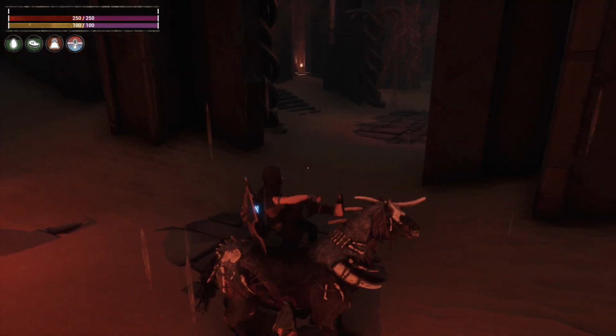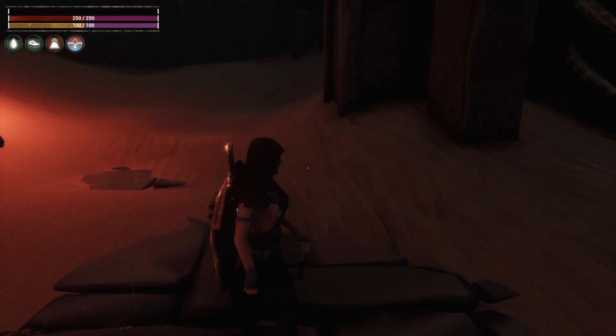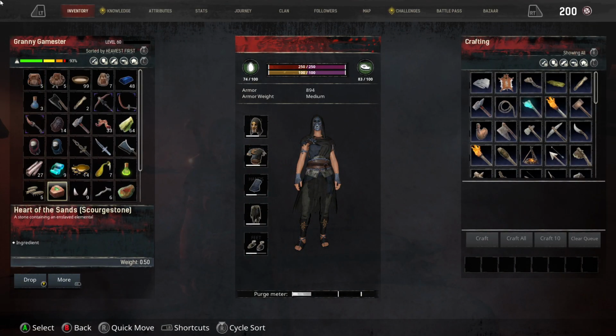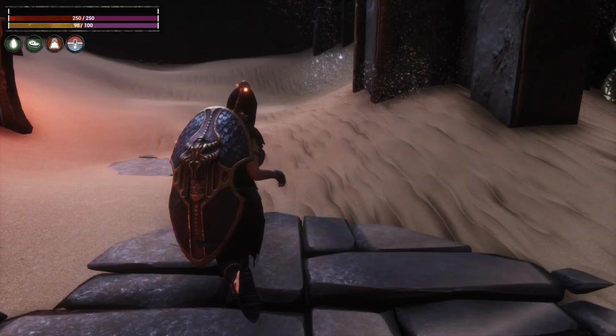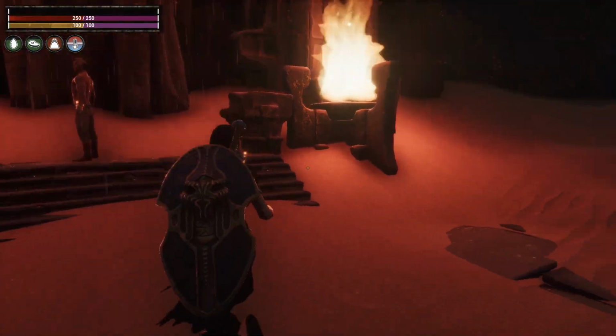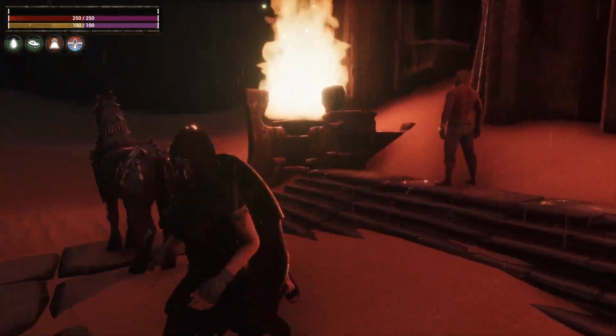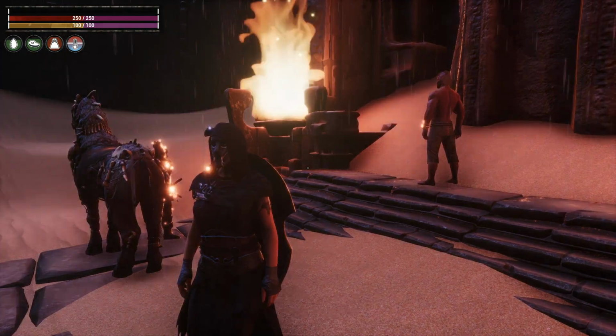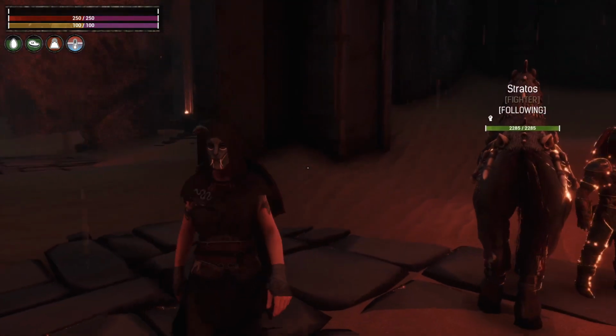Yeah. So, yeah, we have it, guys. Let me show you where it is, my inventory here. It's right here, Heart of the Sands. Yahoo! So that is another artifact that we need to remove the bracelet. Yeah. So I think we have three of them now. So, yeah, the next one is the arena that we're told.